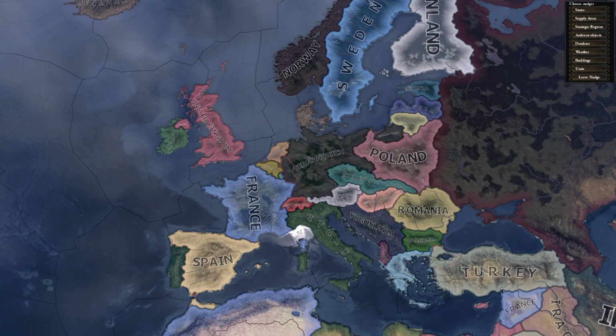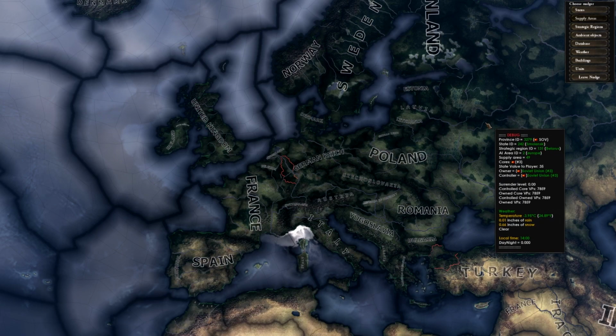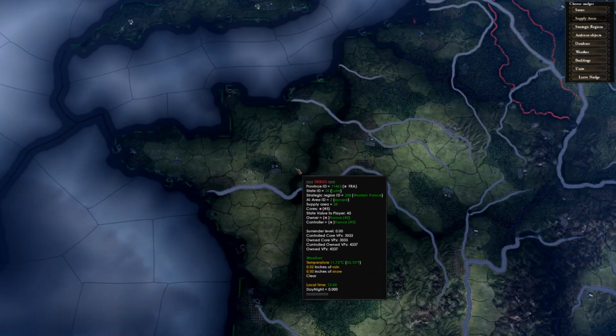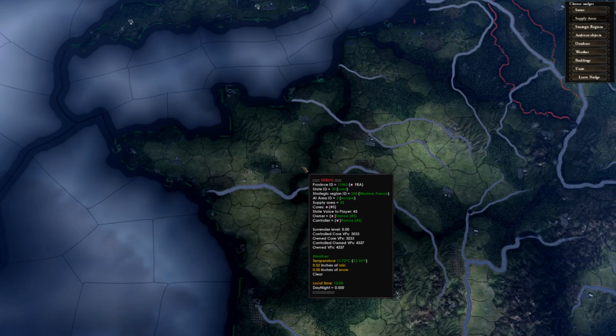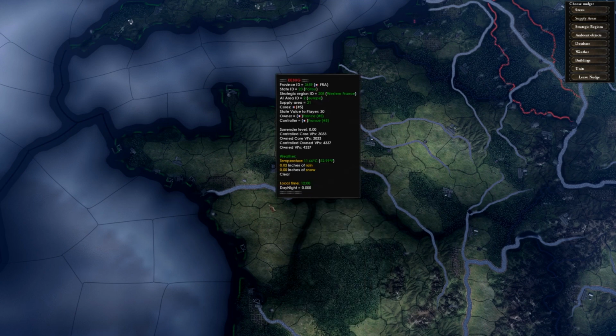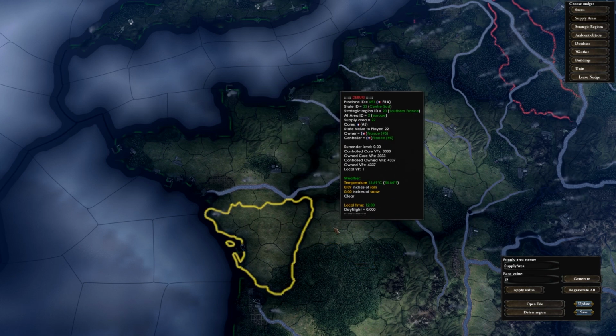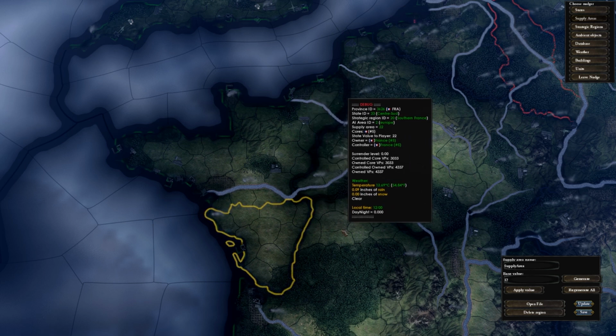The next function we're going to talk about is the supply areas. With this function, you can create new supply areas, and creating new supply areas is very similar to how you create new states. Now, if I were to click here, you see that I get some information about this supply area. Now, supply areas work with states, not individual provinces.